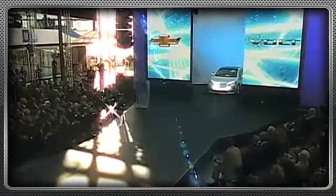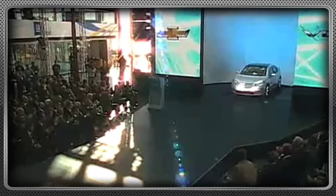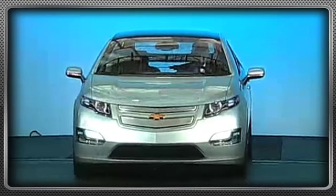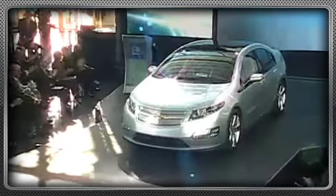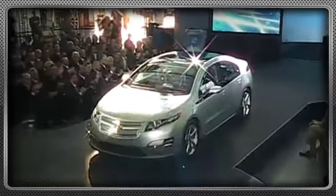Right, and I think that works out to be about 80 cents on a full charge. If you're the kind of person who takes the train, like in New York, a lot of these people take the train to work. If it's 10 miles each way to the train station, all you have to do is plug it in, drive it home, and you are never buying gas as long as you've got this car. Yeah, as long as that's what it's there for.